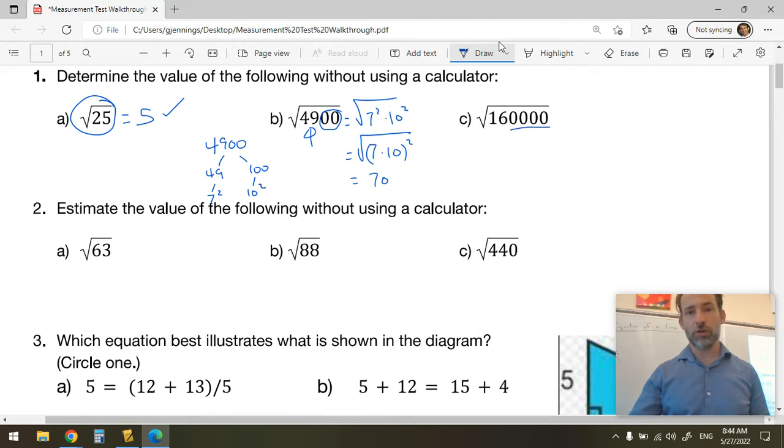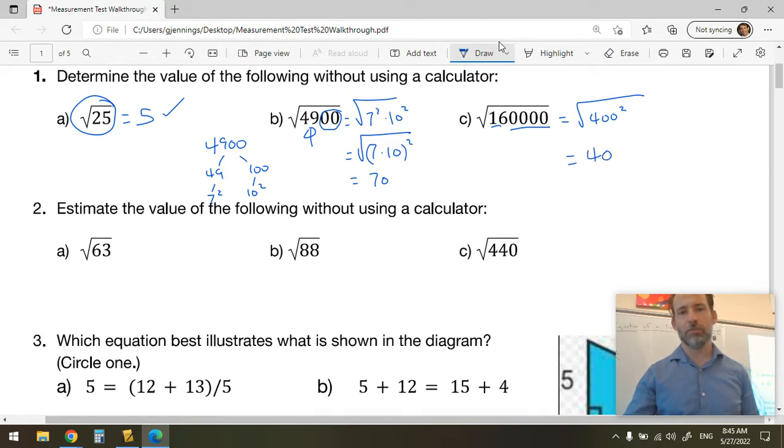So here there's 4 zeros. So in that case, we know that this, and then 16. Some of you said 800. And I'm afraid 8 times 8 is not 16. 8 times 8 is 64. So that's a classic mistake. So laugh at yourself and find yourself a little bit funny, and then learn from those mistakes. It's good to have a positive attitude about these mistakes and know that I make them too. Okay, so this one will be 4 times 100, or 400. 400 squared will give me 160,000. So that's equal to 400.